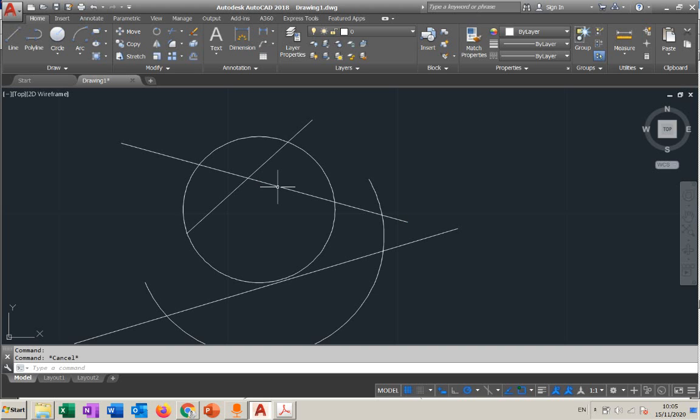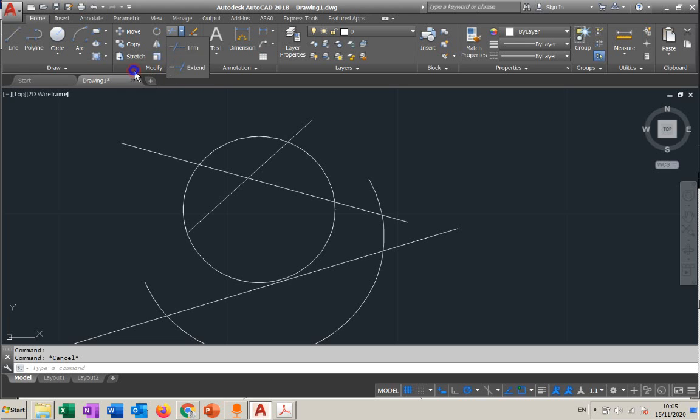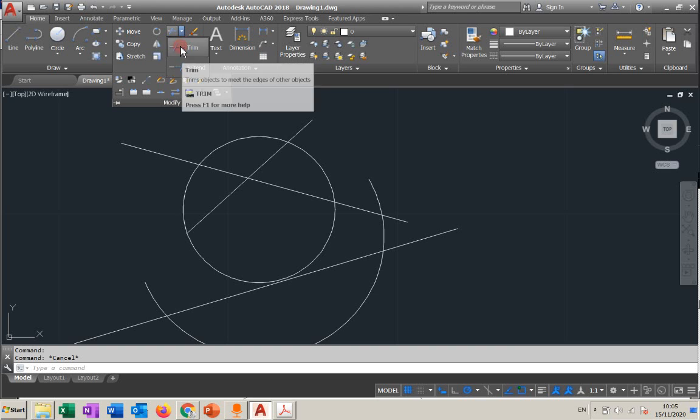Now let's say that we have a case like this. Let's say this part of this line here, I don't like it. I want to delete this part. It's not a delete, because if I delete, the whole object will be deleted, the whole line. So we call this one trim. I want to trim this part here. In order to do that, this is in the modifying toolbar. Above fillet, which we explained, we have these two, trim and extend. Both of them are working together, similar, reverse of each other. So make sure you click on trim.